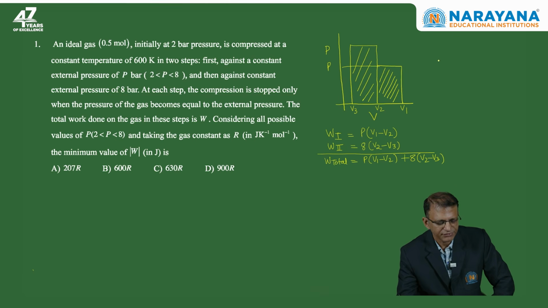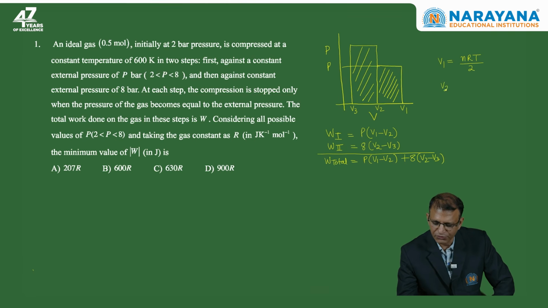Initially they have given that the gas pressure is 2 bar. So if I calculate what is the value of V1, I can write number of moles of the gas n, R into T divided by initial pressure, which was 2 bar, so I can put here 2. So this is the initial volume. I am not putting the value of number of moles and temperature, we can put it finally because it is an isothermal process, so number of moles and temperature are constant.